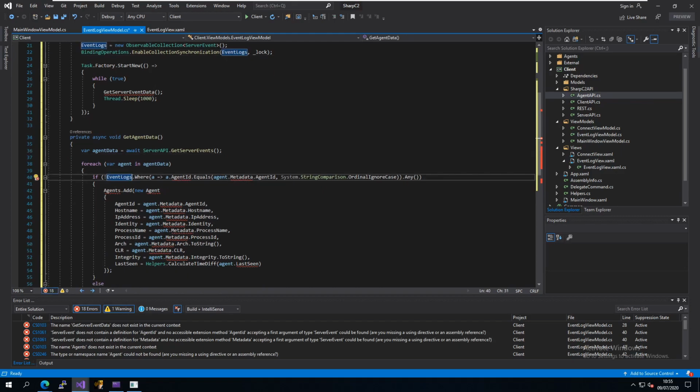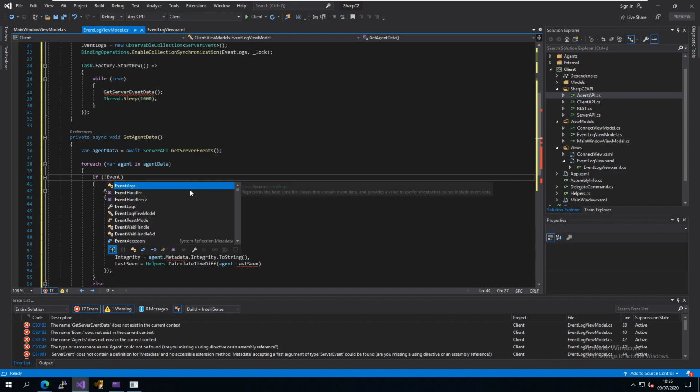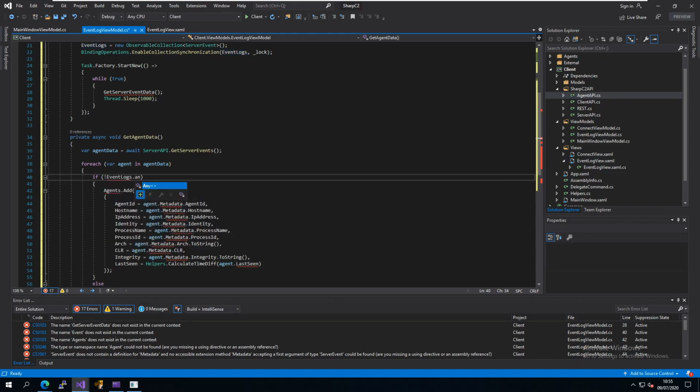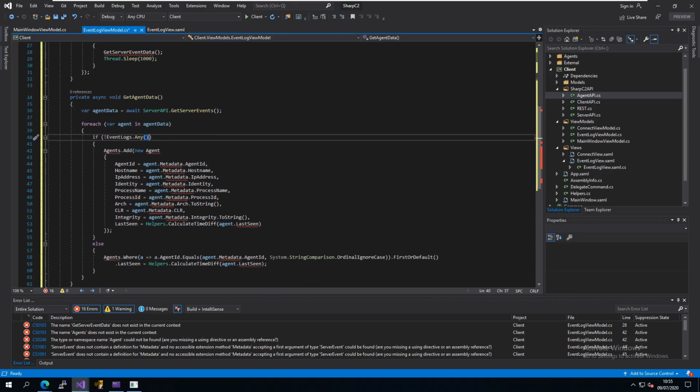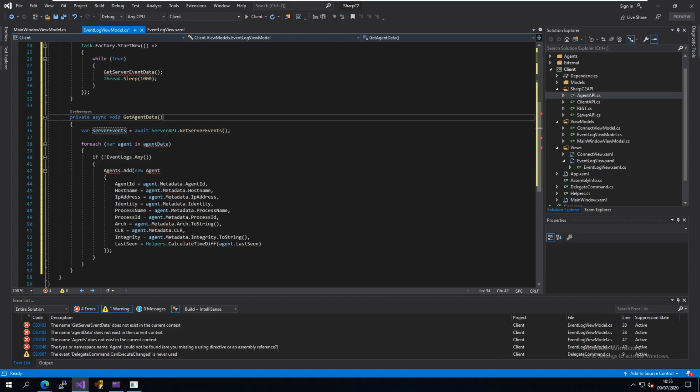So if the event logs don't already contain the events, then we'll add them. Otherwise, we will just not do anything. So we'll say these are server events.